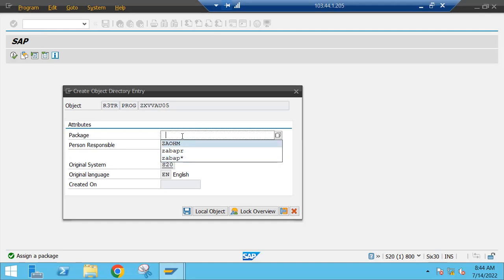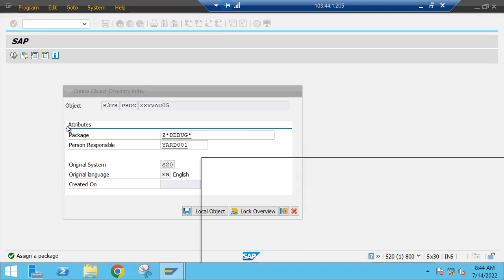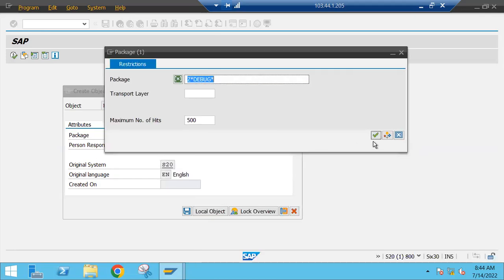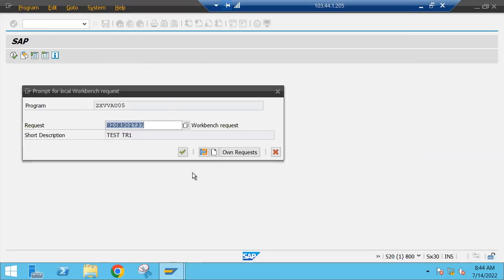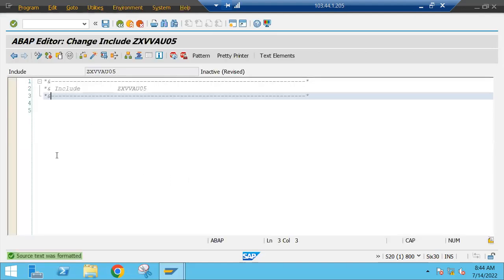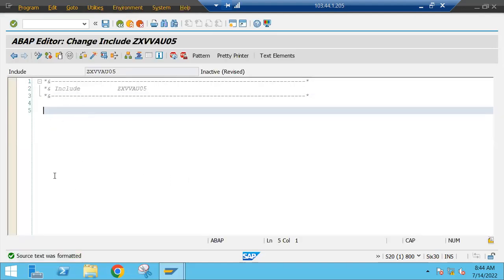And here it's asking for the package. Okay, so I'm just giving some package over here. Maybe we have created one package for our debugger. Okay, so let's give that package. I've given that package, it's asking for some TR, and you can see that now it is going to surely stop.